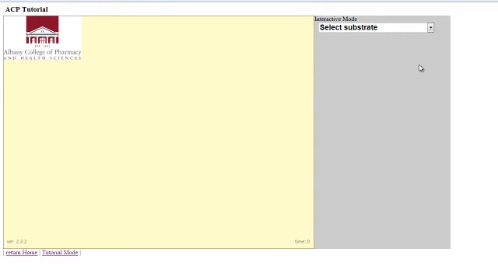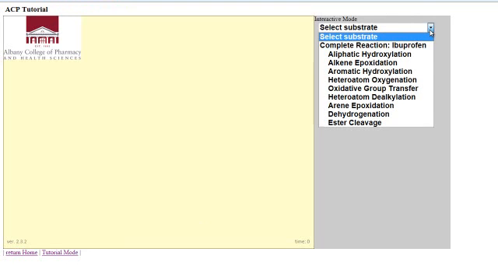Again, we see pretty much the same appearance here. The menu bar, and we can select from that menu bar the number of reactions. Again, the complete reaction with all 8 steps. Again, using ibuprofen, we have the 9 reaction types showing the last 2 steps that differ between the reactions.